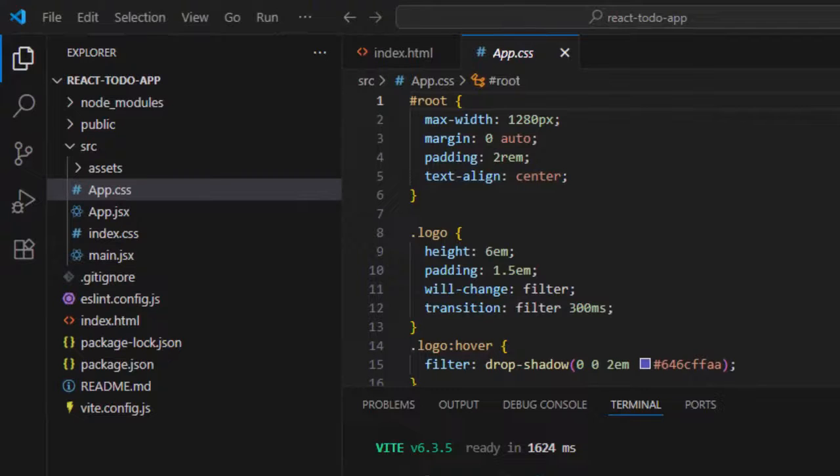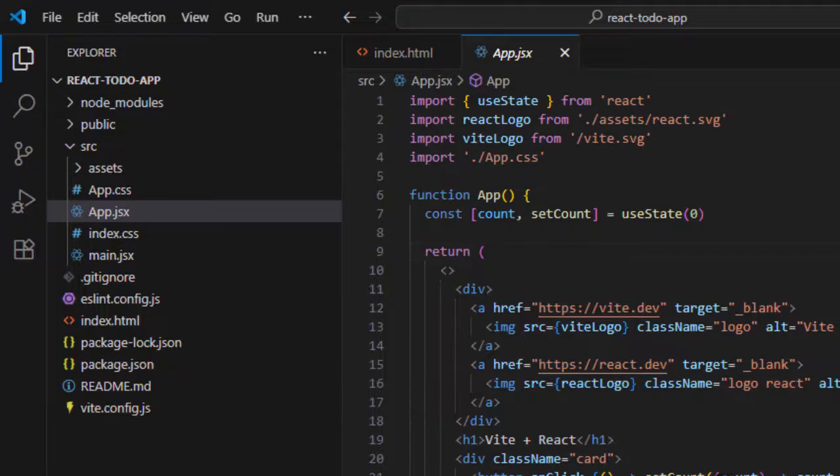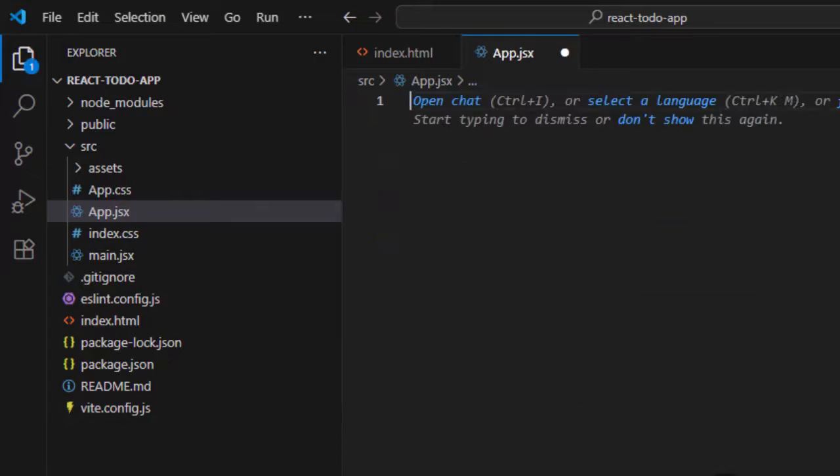We are going to keep it simple and clean, just a heading, an input field to give a new task, a button to add it, and a list to show our to-dos. All of this will go inside App.jsx, which is our main React component. First, let me clear out the boilerplate code Vite has injected in here to give you a clean slate. And now I'm going to write from scratch.